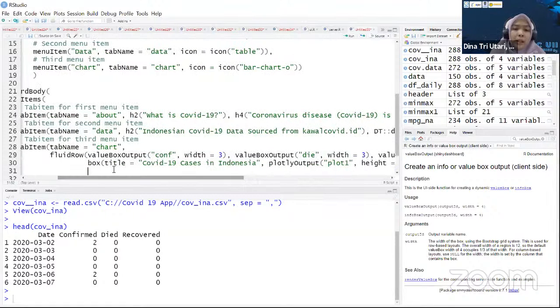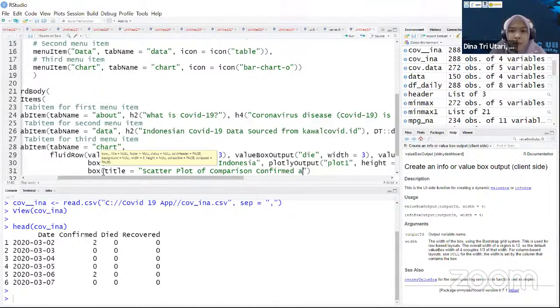And then for the second, I want to display the scatter plot of comparison of confirmed and died cases in Indonesia.